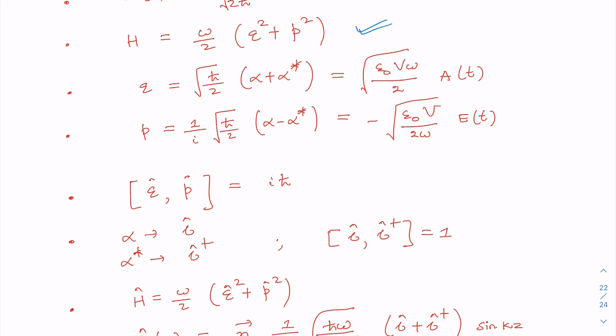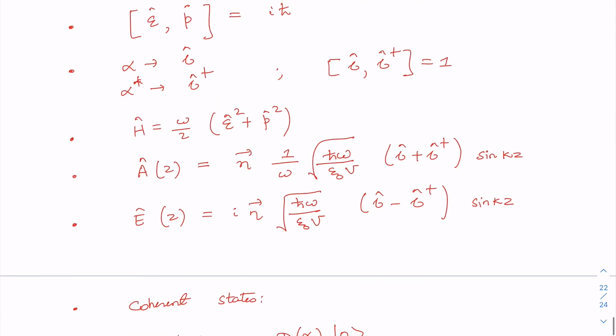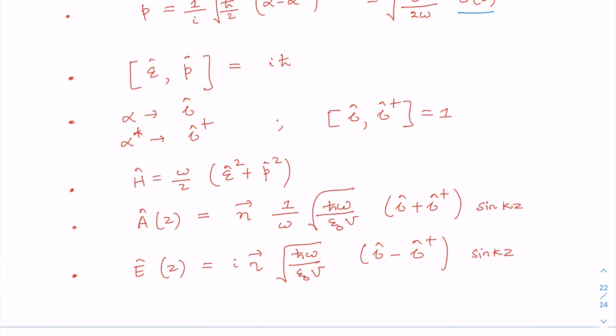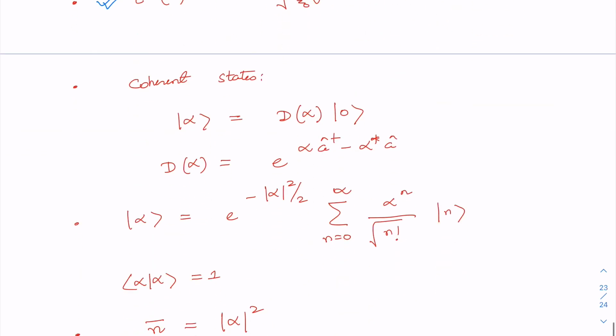In physical units, they are basically the vector potential and the electric field. With multiplication by an appropriate factor, they behave like canonically conjugate variables. And we were finally able to show that the standing electromagnetic wave, when quantized, also behaves like a harmonic oscillator. Now we can express the vector potential and the electric field, which are physically measurable quantities, in operator form. After that, we discussed the so-called coherent states.